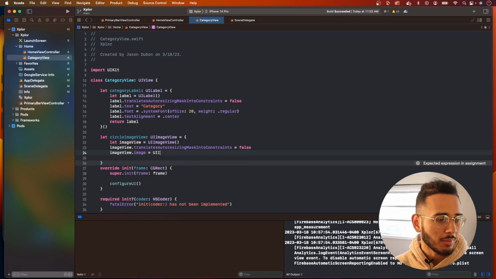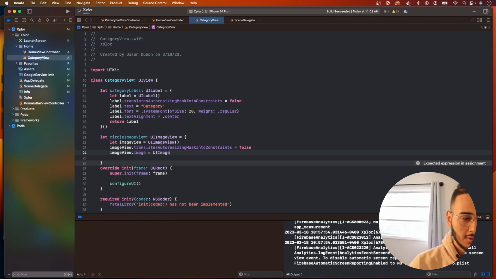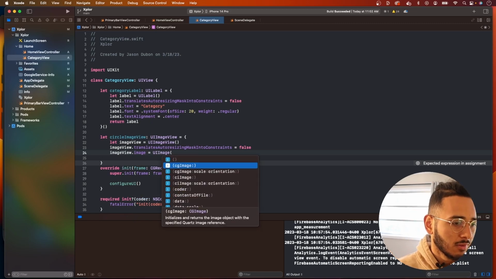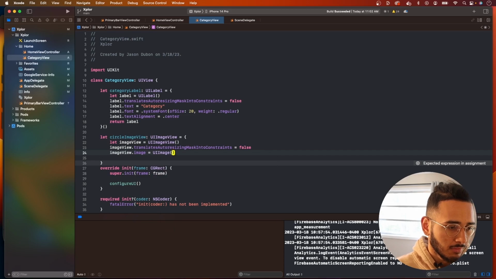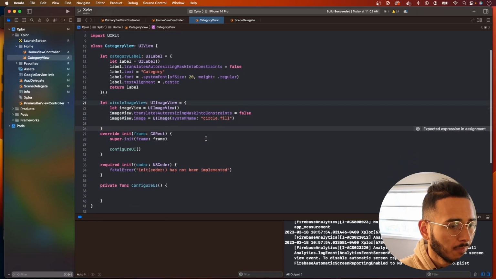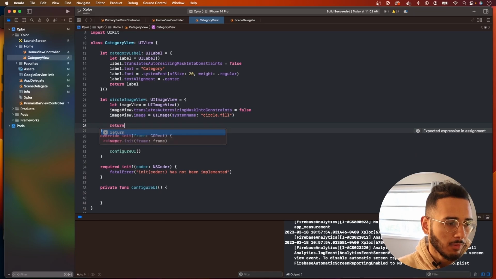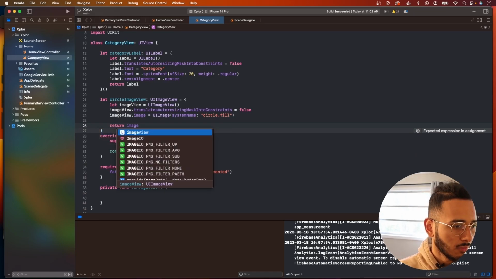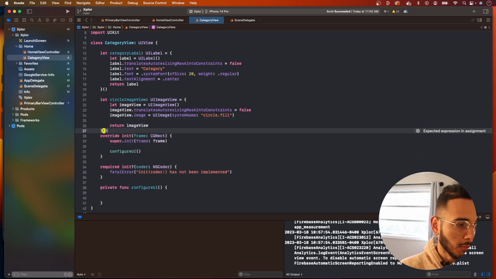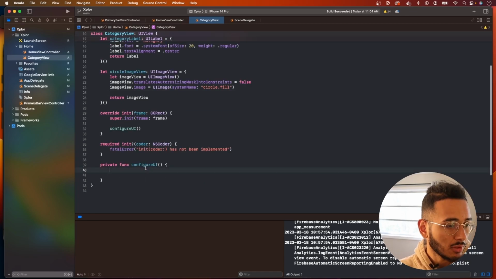So if you do UIImage, systemName, and circle.fill, and we want to return imageView. I wonder if we got the parentheses here. Now we just need to lay this out.